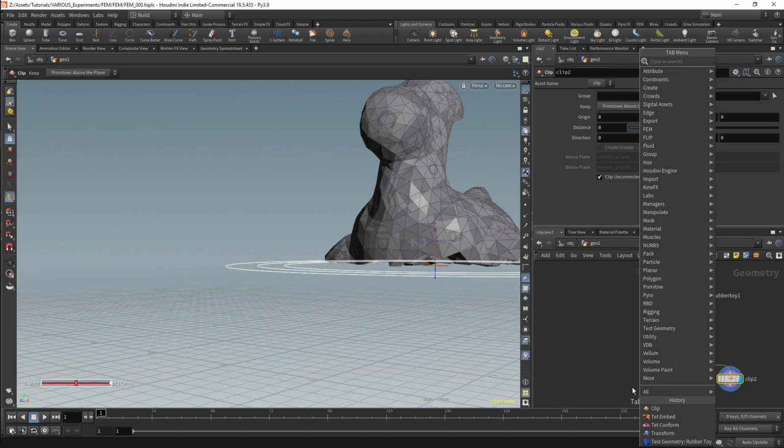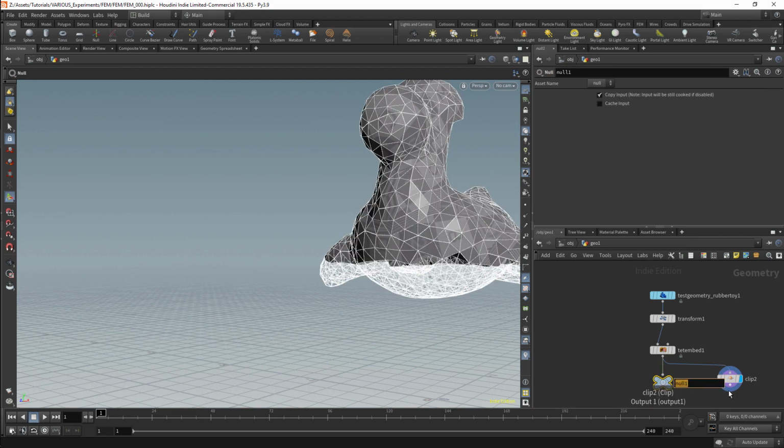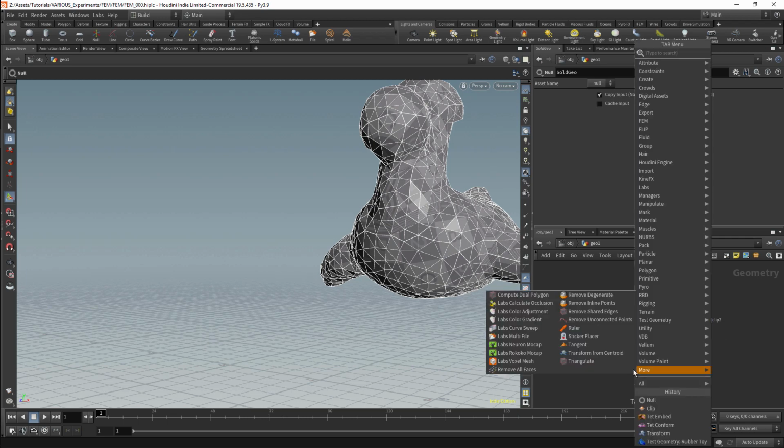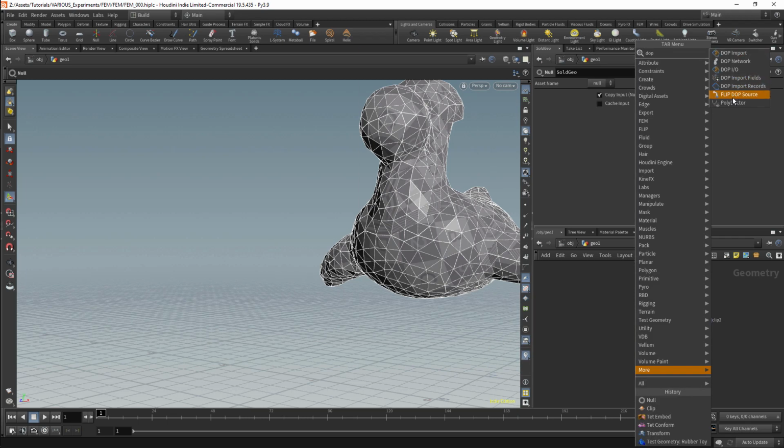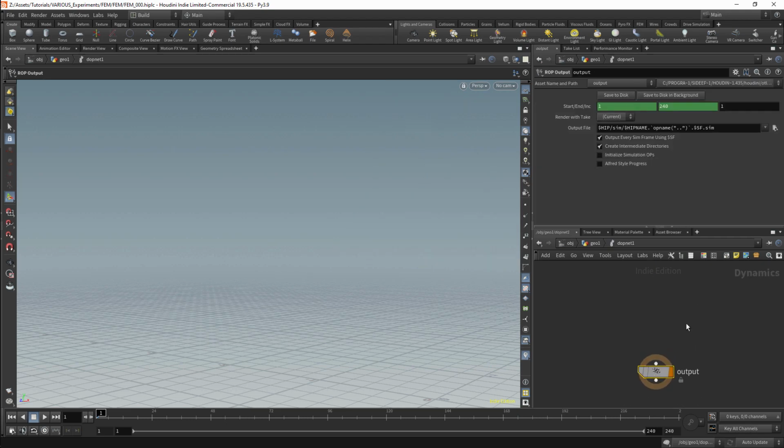I'll add a null to reference the end of the network. I'll call this null solid geo, as this is my solid geometry. I'll then need a DOP network, and in this case I'm going to create the DOP network within this network. We can pass the simulation in through the inputs here, however that is not how we'll usually refer to our geometry. I'll enter this node, and we can start to work on the network for the solver itself.